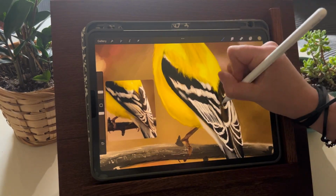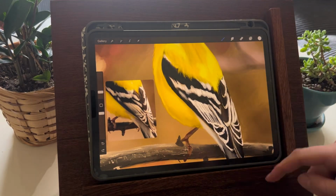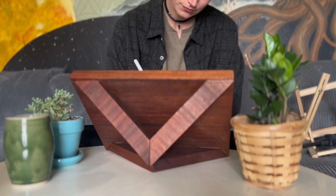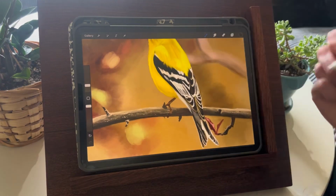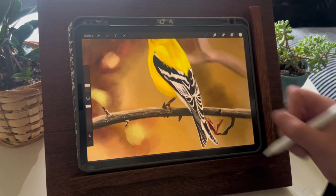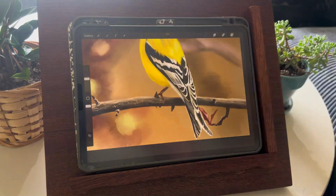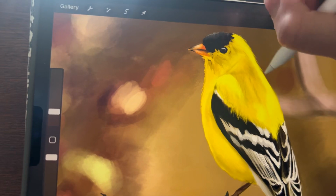I'm adding texture a little bit differently on the wings and tail. I painted the overall shapes with my gouache brush, which doesn't have very defined edges, so overall it looks a little blurry. Now that I like where everything is laid out, I'm going back with the pencil and making the edges defined. But I want it to look like feathers, so I'm moving my pencil up and down in a zigzag sort of motion rather than tracing it like a perfect line. Also, a lot of the black in the wings and the tail is actually dark brown when the light is shining on it, so I'm adding dark brown into the areas that are facing my light source. In a similar way, a lot of the white is in shadow, so I'm going over those parts with a light gray.